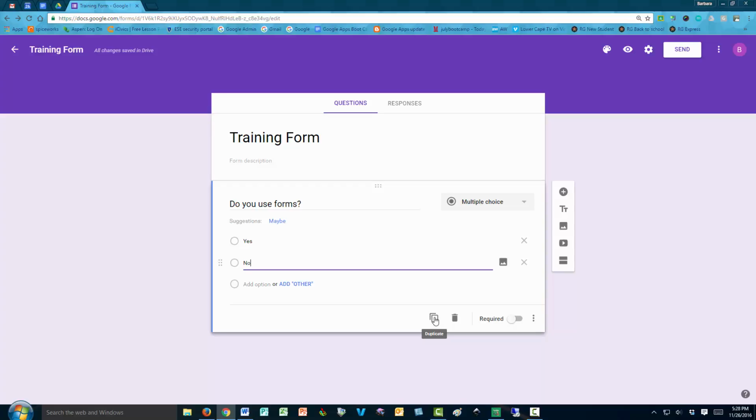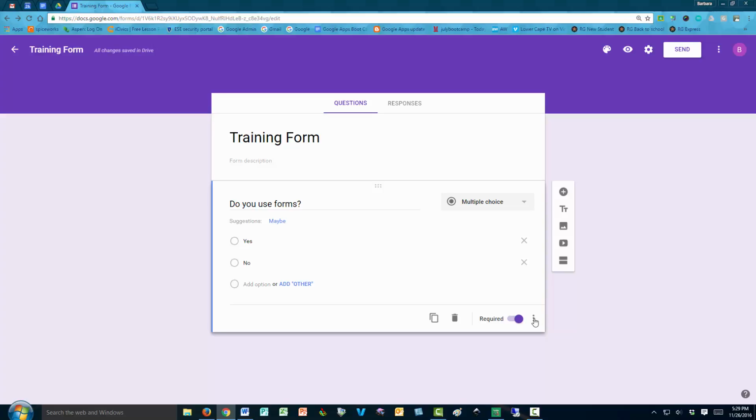Or if you know that you're going to have a whole series of multiple choice type questions, you can simply duplicate the process. You can also delete the question entirely, and you can make this question required by simply turning that little button to the on position, and you simply click with your mouse on or off that selects that.